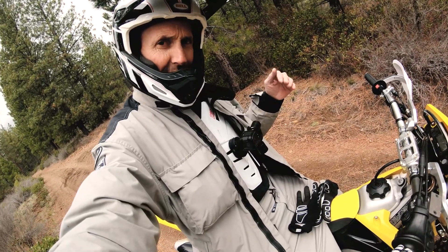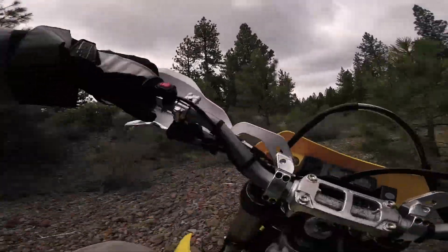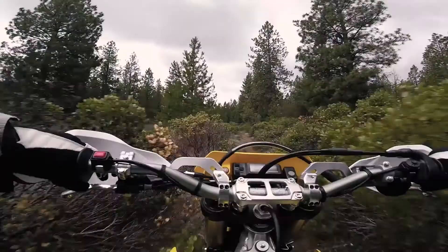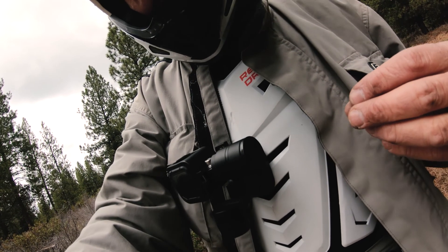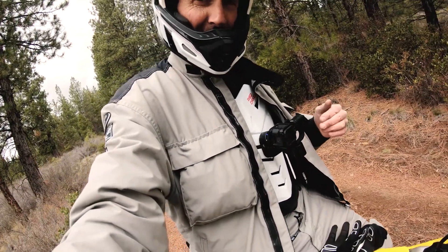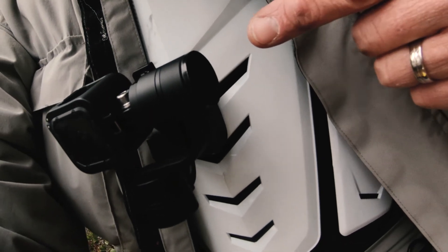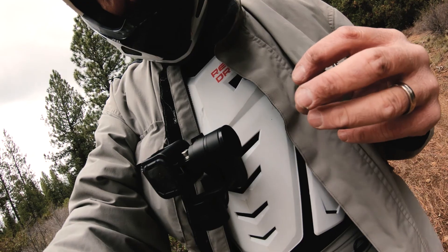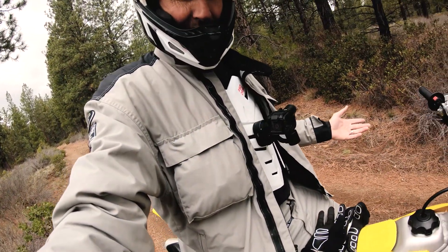Hey y'all, quick short and dirty — and I mean that literally dirty, haha, get it? Test of new EVO gimbal counterweight. We've been experimenting with some die-cut adhesive 14-gram counterweights on all of our devices. When it comes to heavy G-force activities, you can look real close and see our 14-gram counterweight — perfectly sized little adhesive. Boom. It even makes the shot smoother. All right, let's go take a look.